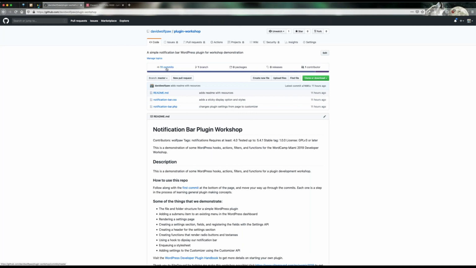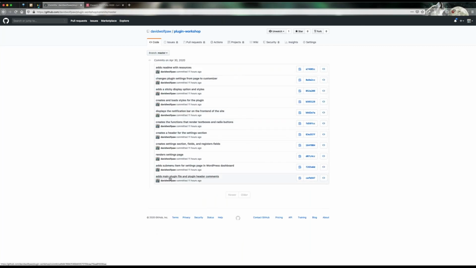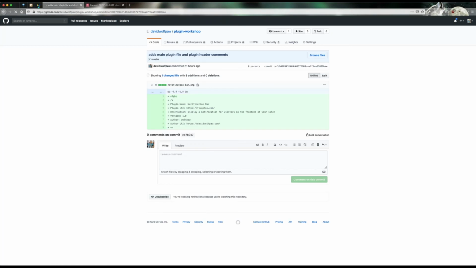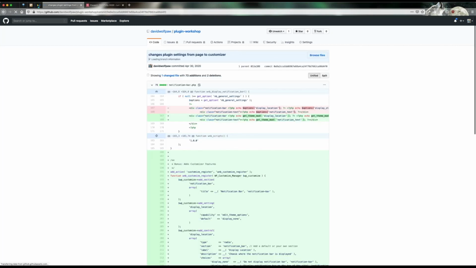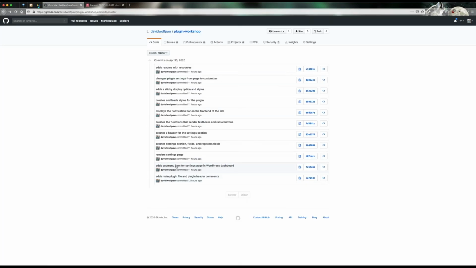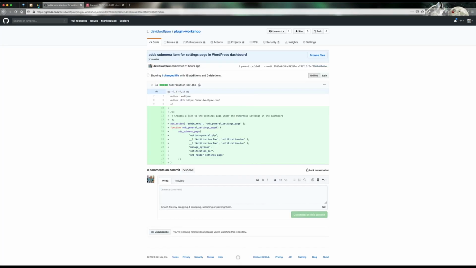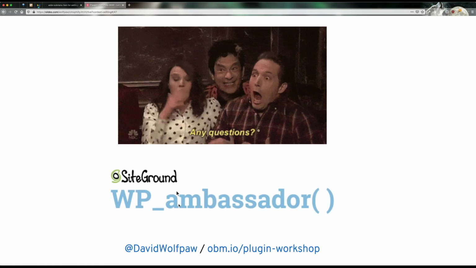Basically, it's all the different pieces of code that were saved at specific times. I've made these commits to go along with all of the different steps that we covered. So you can see, you'd start at the bottom since we're working reverse chronologically here, and you can see all the different steps and any bit of code that was added or removed while writing this plugin. So you could follow along step by step and see each different thing that we've created. And again, a link to that is right here.